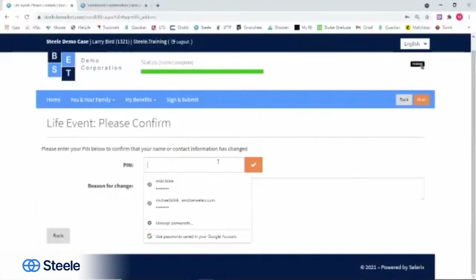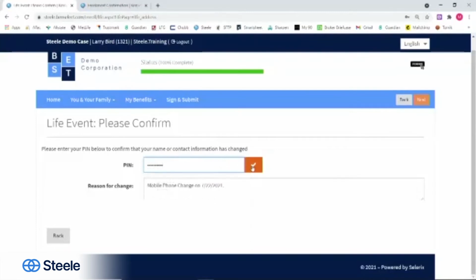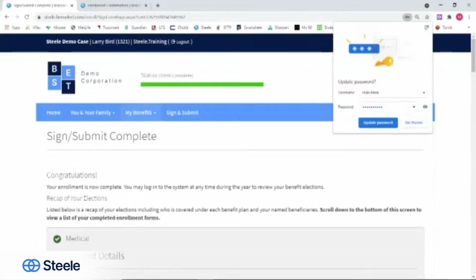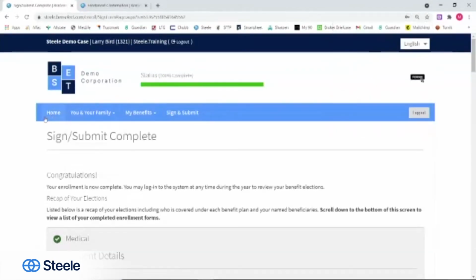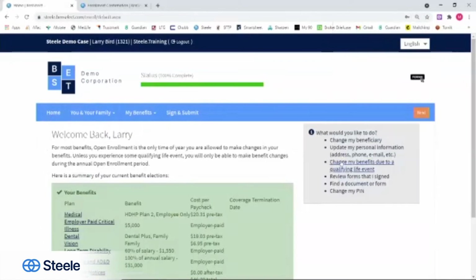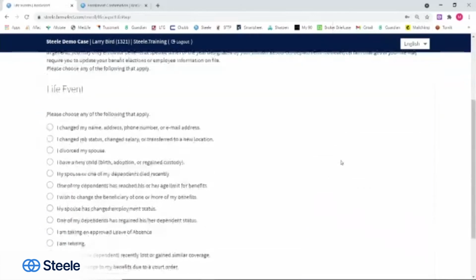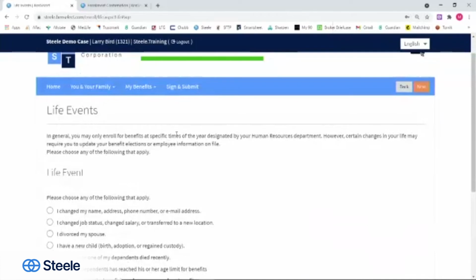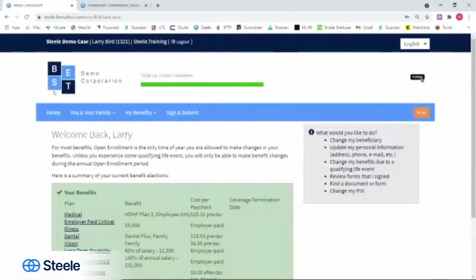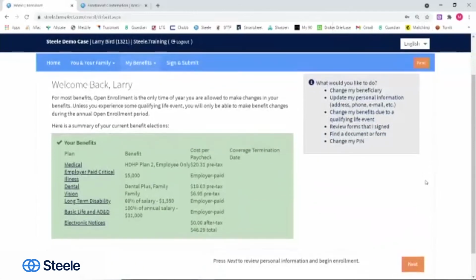Another thing I'll touch on, kind of like an intro, is self-service life events. We're going to get into that later. Employees can complete some life events on their own. And we'll go through and talk about how that works, how that's enabled, and what needs to be done to get that set up for you. Can I ask a follow-up question on that? What if I don't want employees to be able to do self-service life events? So that is not set up unless you request to have that done. So you can definitely control that for sure.